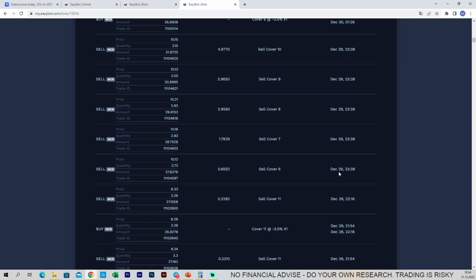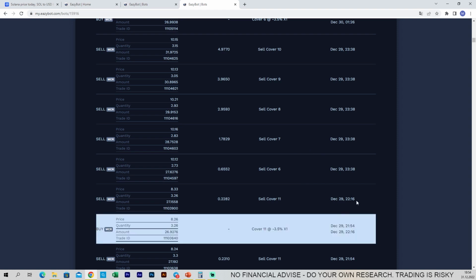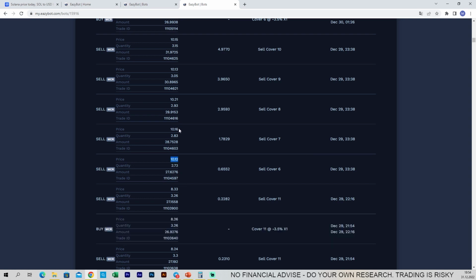And we even sold another trade right here. We had 5 trades sold at the same time because the Easybot strategy used the profit retracement to not sell immediately, take the pump all the way to the top, and then when it went down again, then sold. We can see it right here. We sold actually an hour before at $8.33 and then took it all the way up, sold at 10.12, 10.16, 10.21 in the same minute. So you know there was a lot of volatility with Solana when we were selling at the same time, but still got different prices.